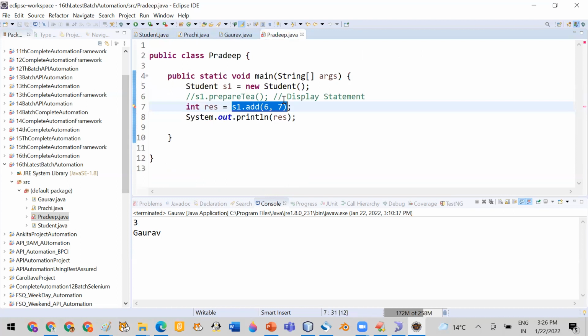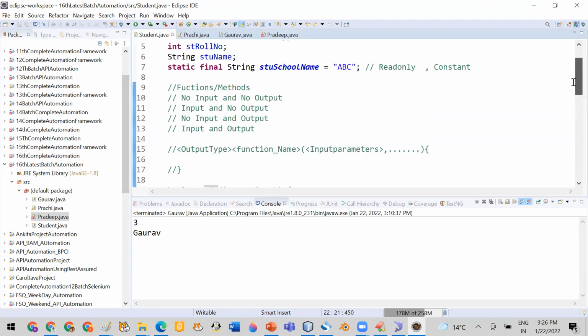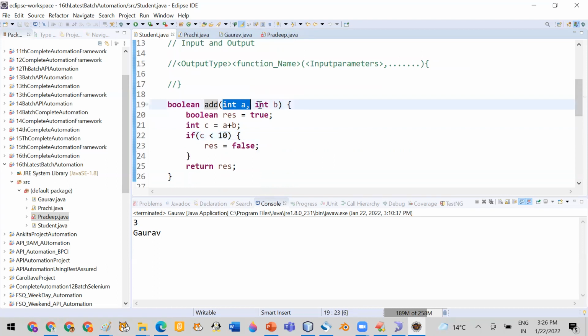Now, I have told you about functions that whenever you are writing a function, you have to give the input and output. If you are not giving any input, you have to make it blank. If you don't want to return any output, in that case you have to write void. At least you have to write that, it is mandatory. Other than that, if you want to return anything, just give the data type here and the last line will be the return. Is it okay?